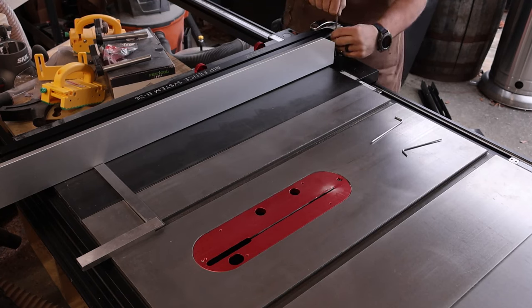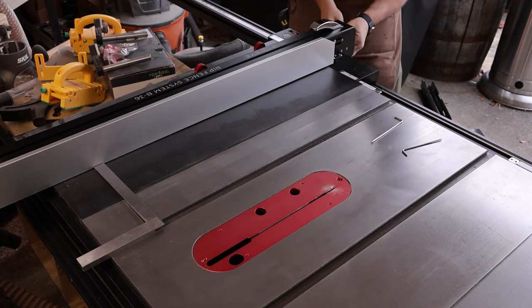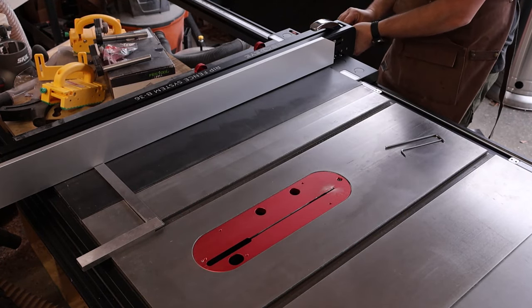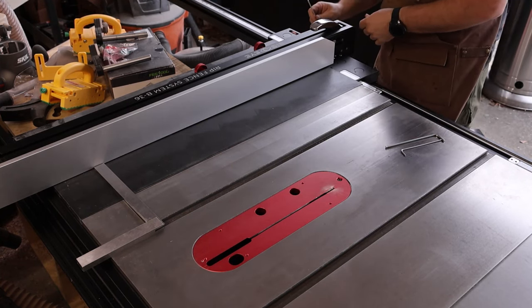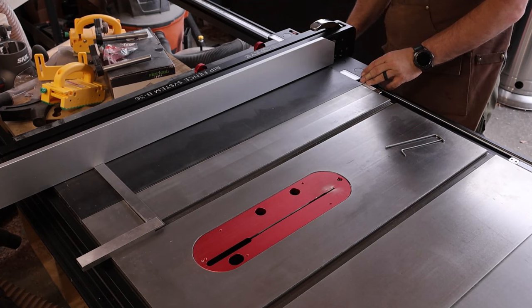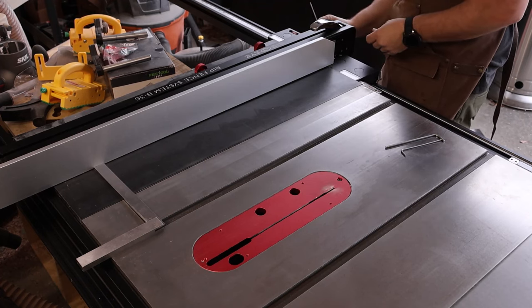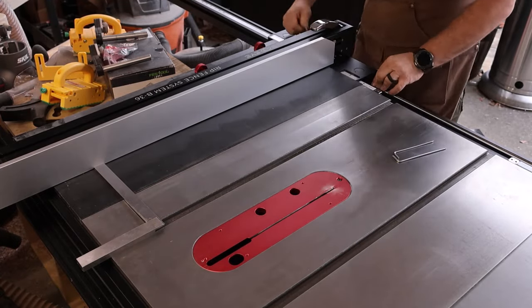What you might also notice is I did not hook up the overhead dust collection. It really, unless I'm missing something, it didn't really work well with this rail. I've got to go back and try to figure something out. I certainly wouldn't mind having the Shark S 12S. That's the big universal overhead guard that they have. But in any case, this was pretty easy to square up to the miter saw slot. So that's what I'm doing here.